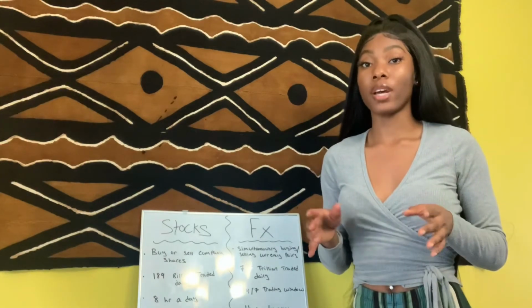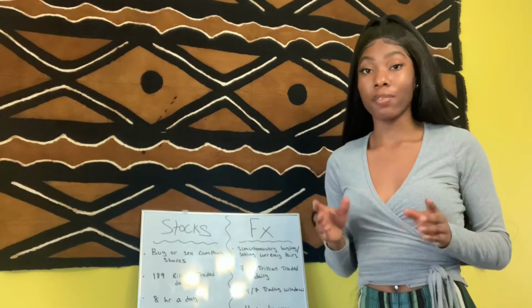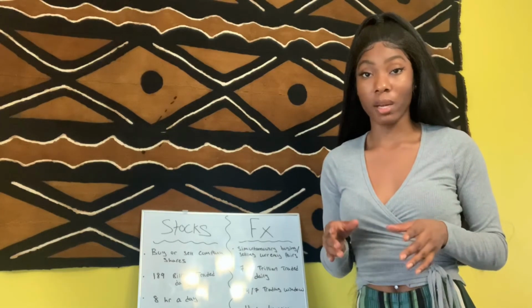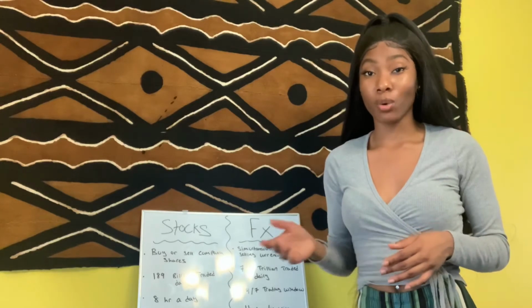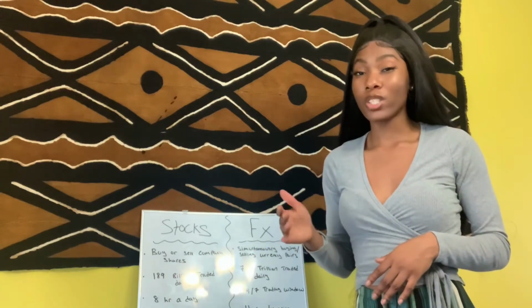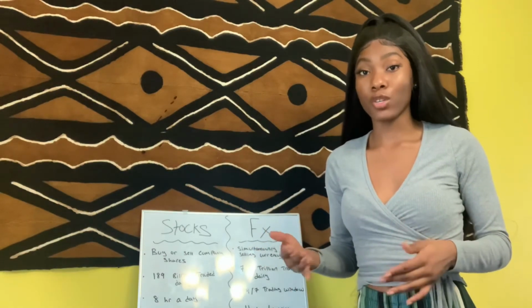You can trade FX 24/7. Why? Because the market opens on Sunday 5 p.m. Eastern time and closes on Friday 5 p.m. Eastern time. So the only day that you're not trading is going to be that Saturday. However, there is after hours trading. It's going to cost you a little bit more. The broker's going to charge you more to stay in there, but you can trade over the weekend.